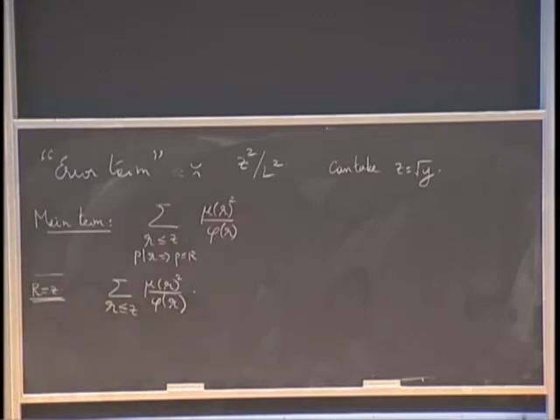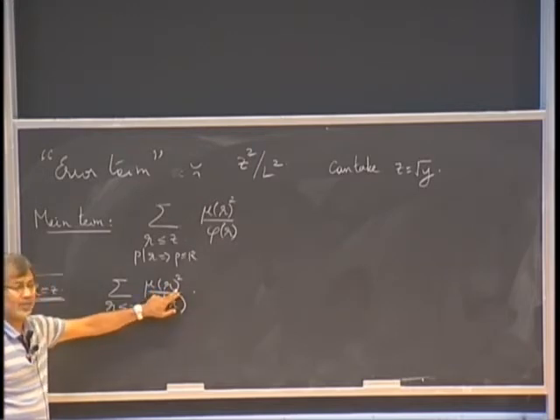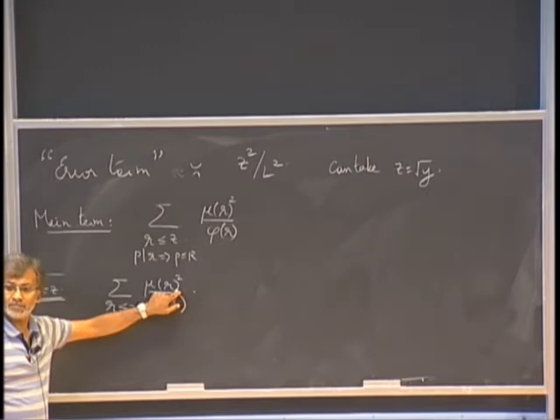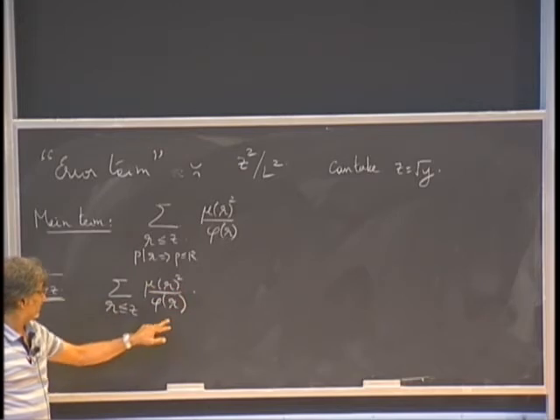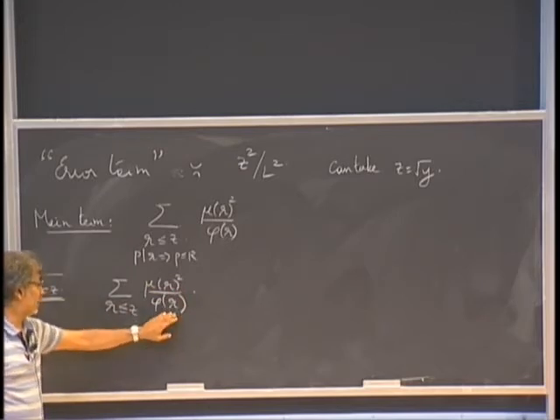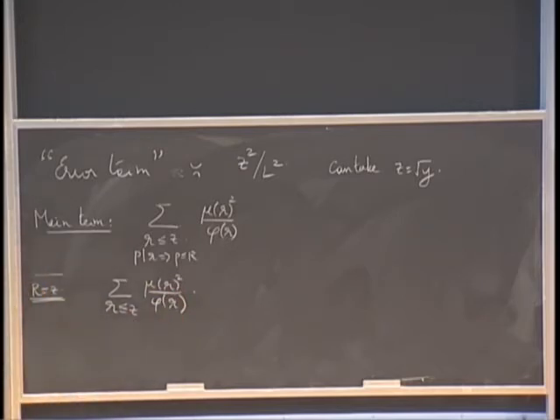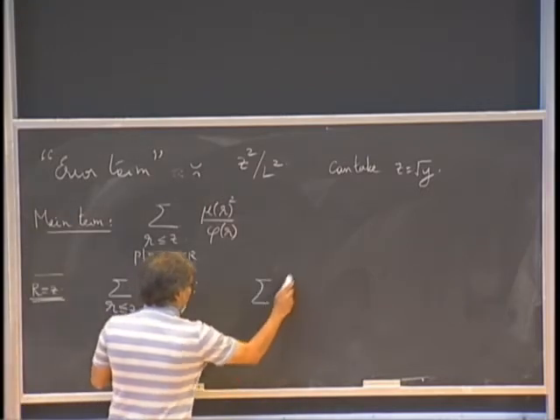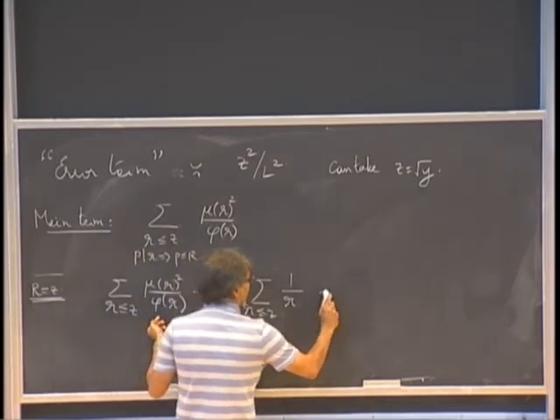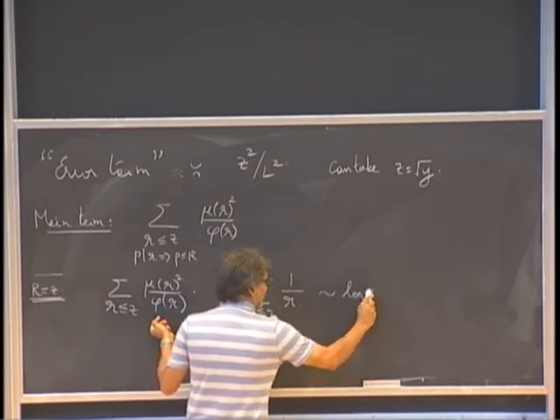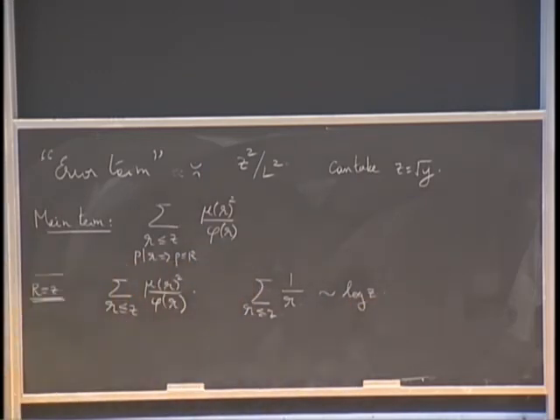And again, the way you should think of this is that this function, the one supported on the square free numbers, is kind of like 1, right? Differs from 1 only on prime squares, prime cubes, etc. This is another multiplicative function. As we said, phi of r is roughly like r. So this should be kind of like the sum of 1 over r up to z, which is like log z.